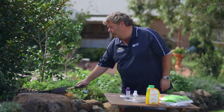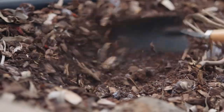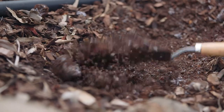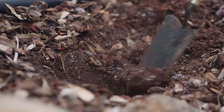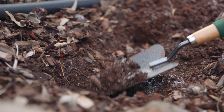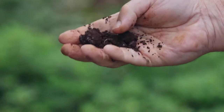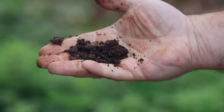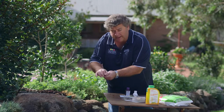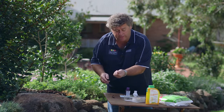To do that, I'd recommend removing any kind of mulch sitting on the surface and digging down into the soil profile about 10 to 15 centimetres — that is 4 or 5 inches. Get yourself a sample that doesn't include much organic matter; you really want the soil component. Remove any pieces of roots, bark, or manure and get a sample that's around about a cubic centimetre or so in size.